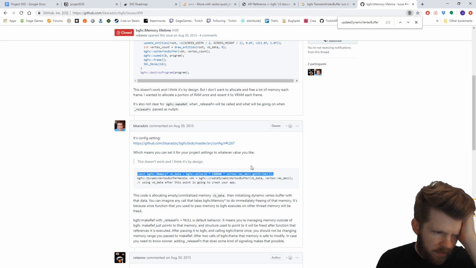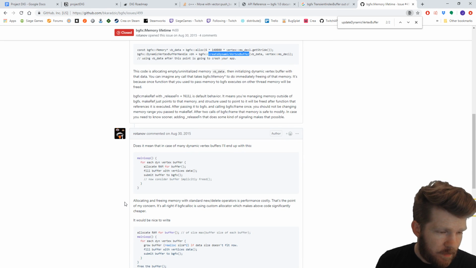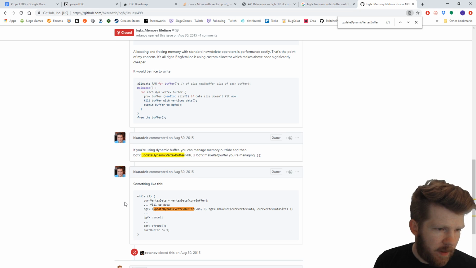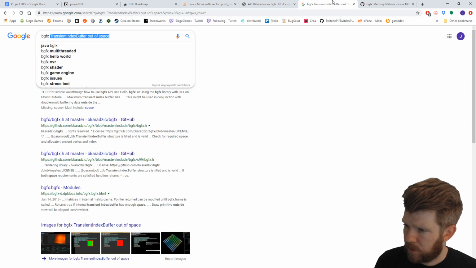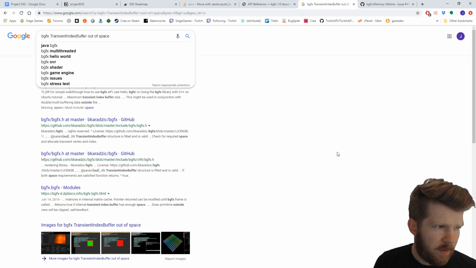Yeah, I think that's what we'd want. Yeah, I'm not sure about that. Looks like the vertex buffer is always static. Wait, our vertex buffer is always static? Why is that?